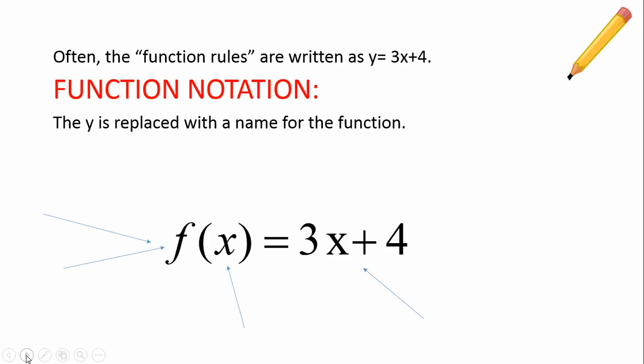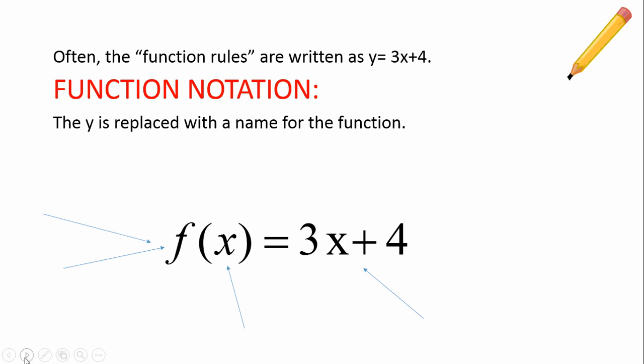So back in your Algebra 1 experience, we wrote our function rules most likely as y equals 3x plus 4. You learned y equals mx plus b, okay? You always had an x and a y there. Sometimes you saw functions written in function notation. That is just where the y is replaced with a name for the function. So please make sure you write this whole slide into your notes, okay? Because it's very important that you know what this notation is telling you to do or what it means.